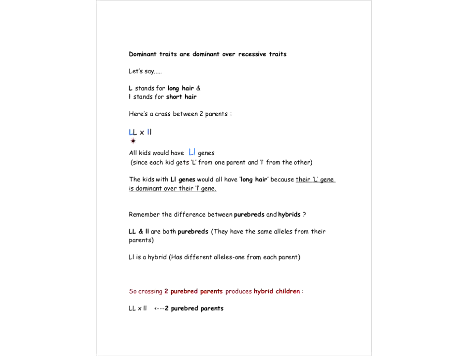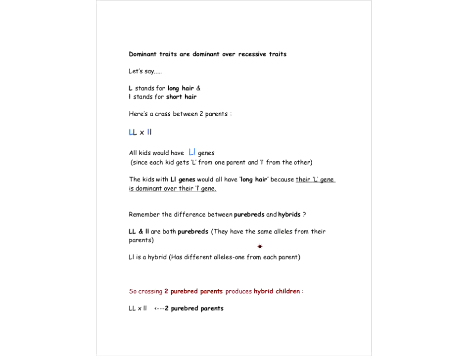And do you remember what those little letters are called, either the big L or the little l? What are those letters called? The one gene that you get from each parent. What do you call those? Okay, you can call them genes, but they're called alleles. Each one of those letters is an allele, right? Good stuff. So you're getting a different allele from each parent.